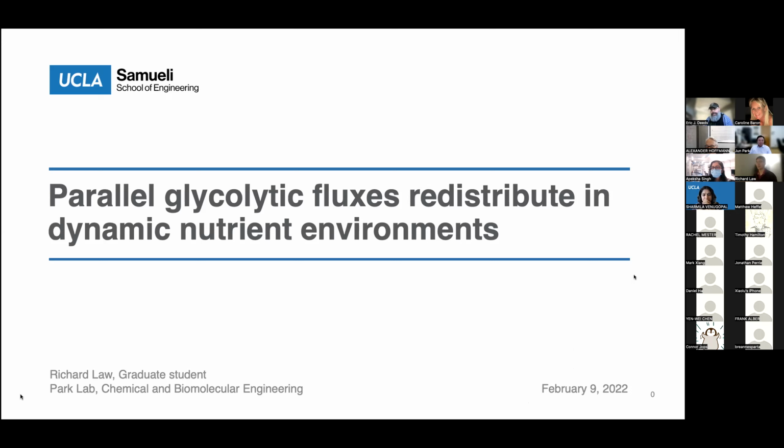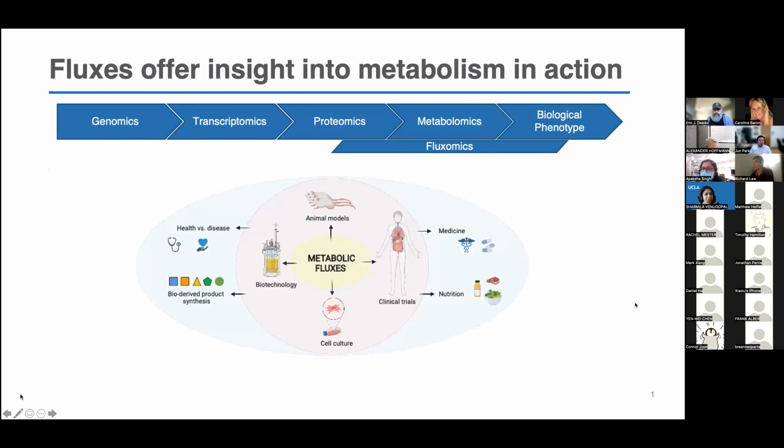Today I'm going to talk about one of my projects, which is about studying how parallel glycolytic fluxes redistribute in dynamic nutrient environments. Hopefully from this talk, we can give you a bit of a taste of the flavors of the different ways that we at the Park Lab study biology. Specifically, at the Park Lab, we study biology under the lens of metabolism.